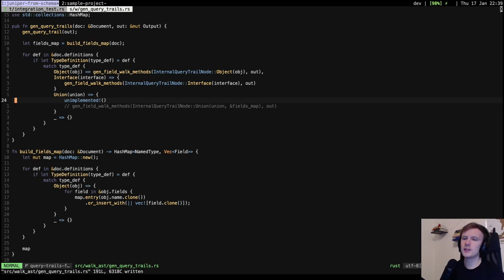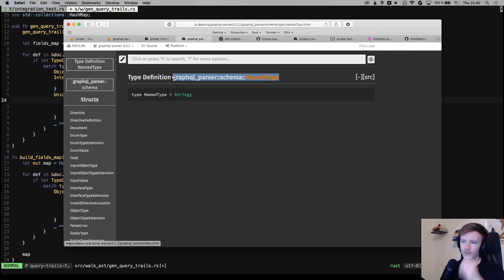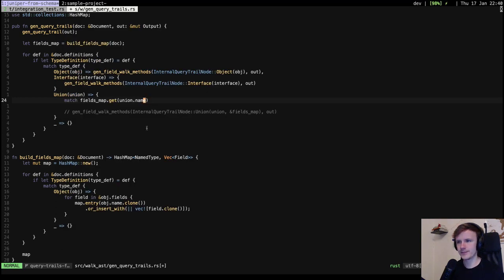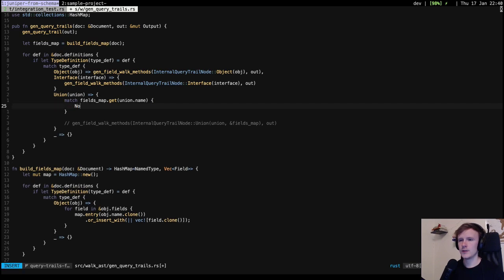So now we need to check if that is there. Match field map get union name. None is cool.